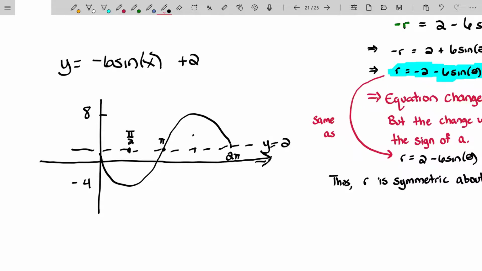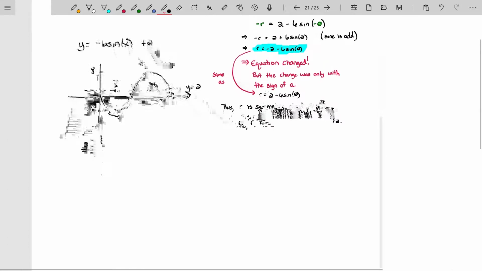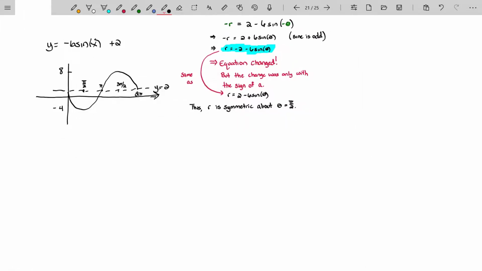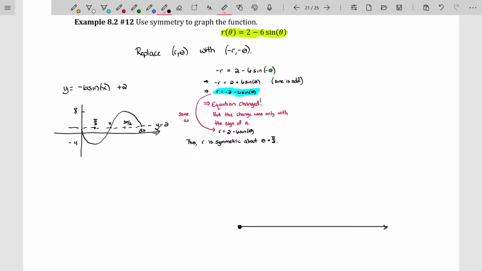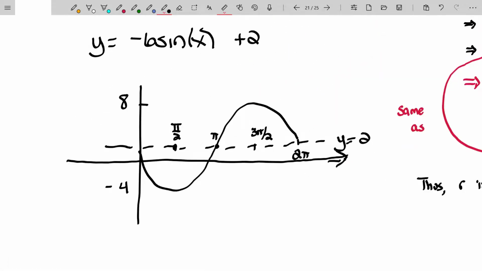And here's 3 pi over 2. Real quick graph, nothing fancy. And then I'm going to use that graph to help me actually graph the true polar equation. So I graph the pole and the polar axis right there, and then I just go over to my graph. And remember, it actually started high, just a sloppy graph here. That's where my graph actually starts.